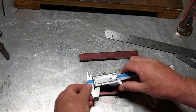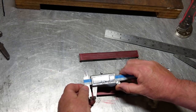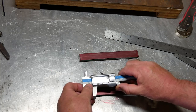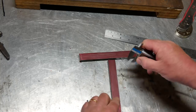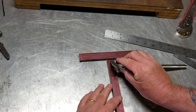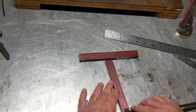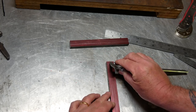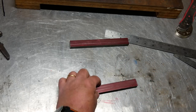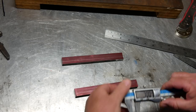Okay, so the first thing I'm going to do, of course, is to mark this 7mm offset one. And there's the second. And then the next thing I'm going to mark is a 10 millimeter offset.